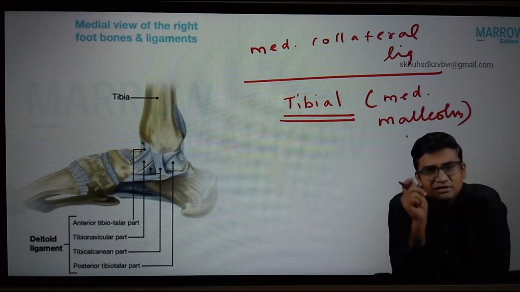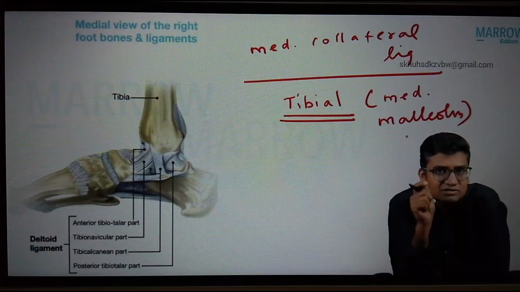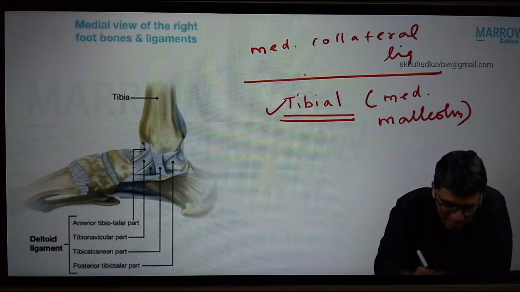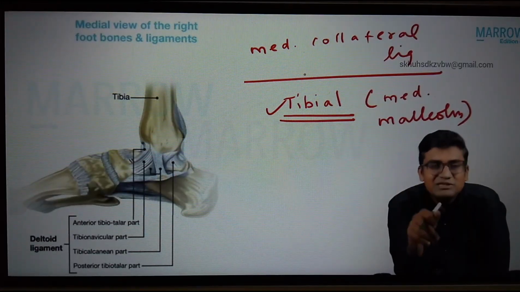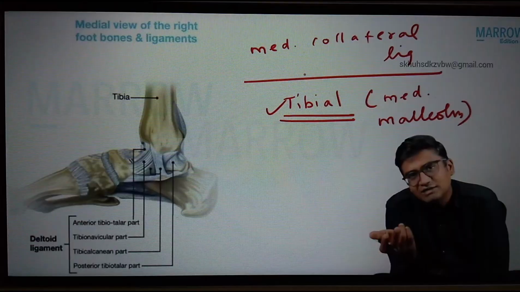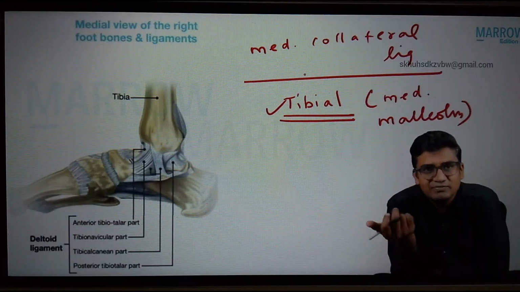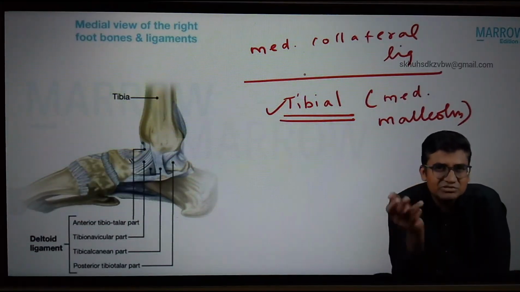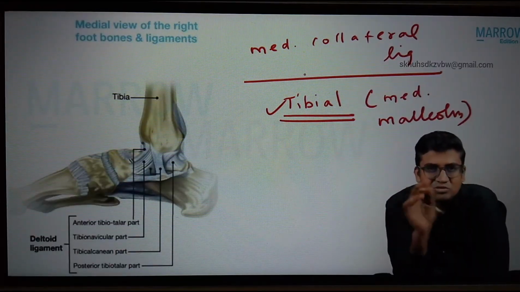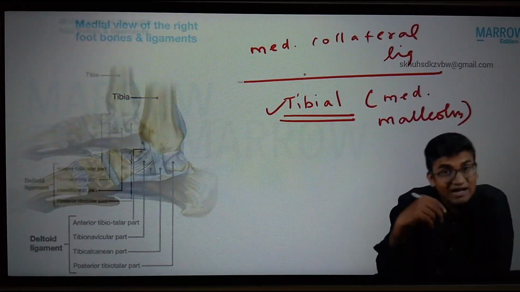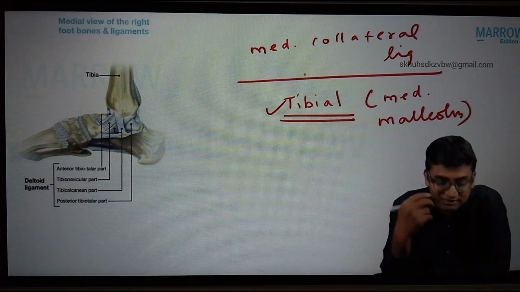So in the exams, if they ask what the parts of the medial collateral ligament are, they have to look for only one word. If the ligament has tibial in its name, then that should be a part of medial collateral ligament. So medial means tibia. But that's a very easy question, no? Definitely they won't ask all the following are the parts of medial collateral ligament except. No, you won't get the question like that. Now we have another name for the medial collateral ligament. That will be the question.